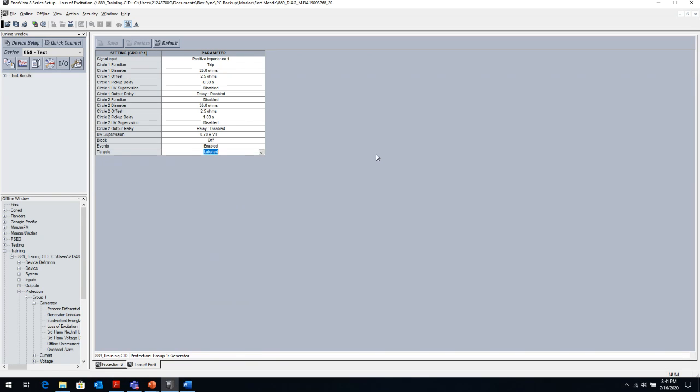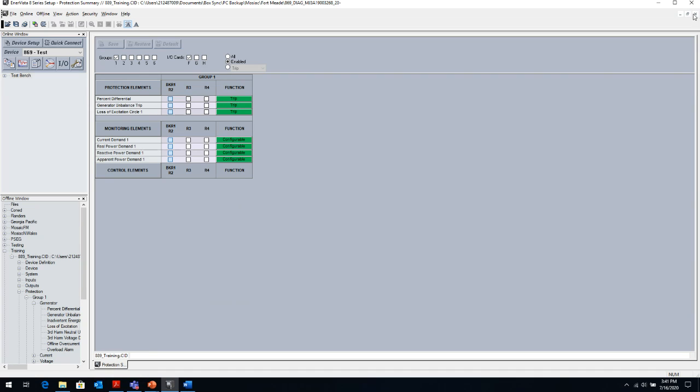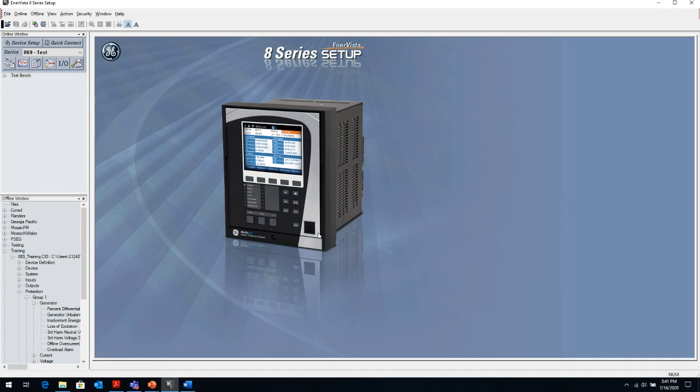Whereas if you have a latch condition, when you go in front of the relay or you access the relay remotely following an event, you'll see all of the latched elements that are up on the relay to tell what has caused the trip. And when you press the reset button, whether locally or remotely on the relay, then it will unlatch those latch conditions.